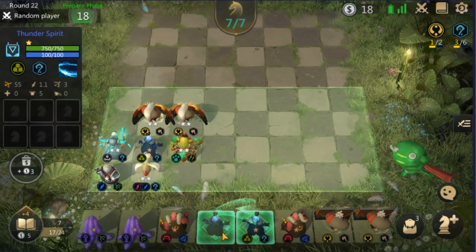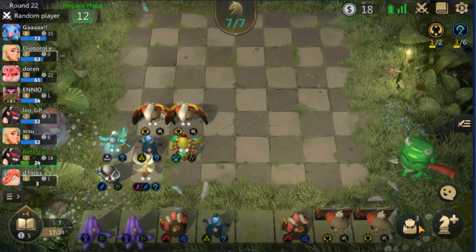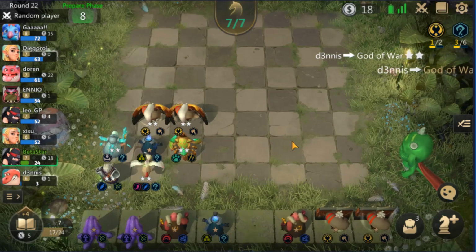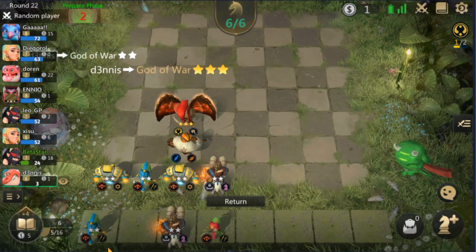See, I have 3 pairs and then 1 pair that would get me to 3-star. So I'm really tempted to roll here because I'm like 1 or 2 units away from a huge power spike. Oh, and there's a 3-star God of War for Dennis. So he's just got a really odd combination here, though.